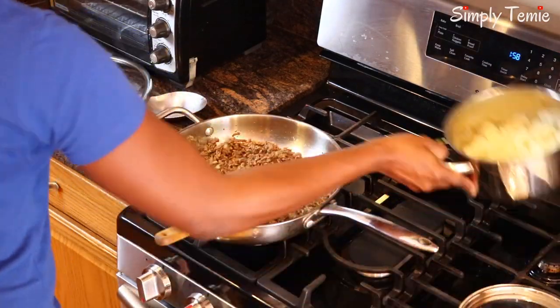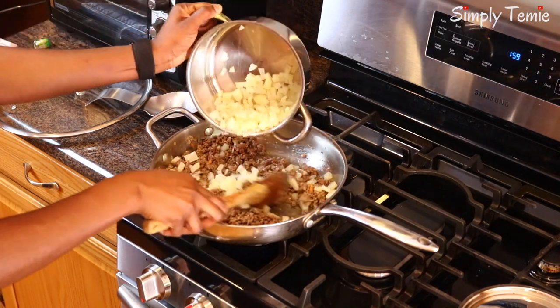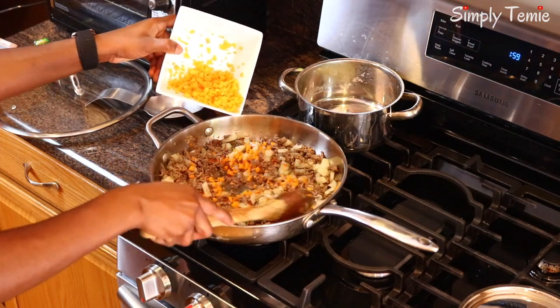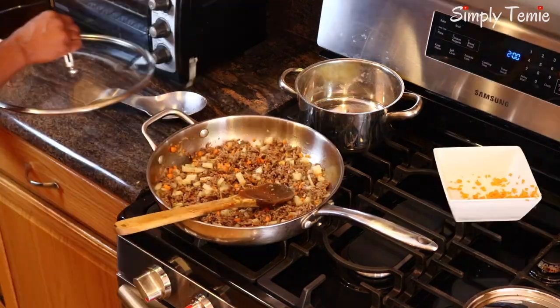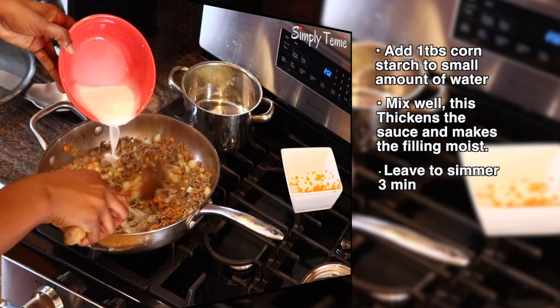Then add the carrots and the potatoes and let it cook for about 2 minutes. Then you add 1 tablespoon of cornstarch to a small amount of water. Mix well, and this thickens the sauce and makes the filling moist. Then you leave to simmer for about 3 minutes.